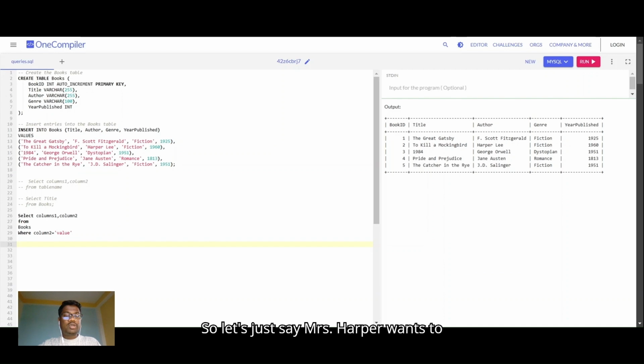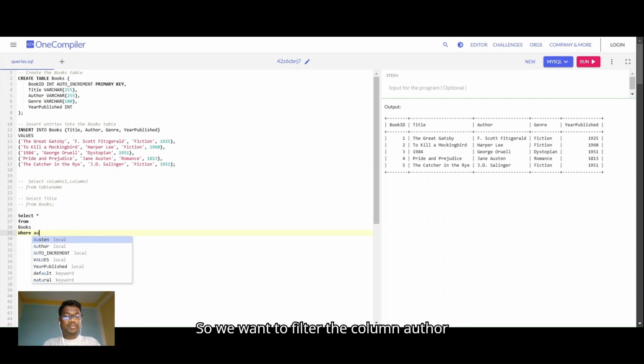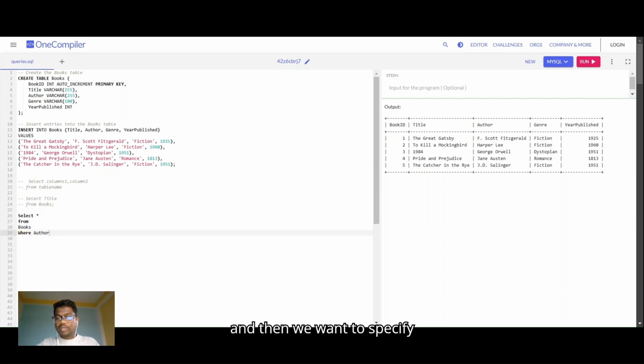So let's say Mrs. Harper wants all the books that are written by Jane Austen. What is the query that she will use for that database? She will use the SELECT statement. She wants all the columns, so we use an asterisk, from the table books, and then we specify the WHERE clause. Here we specify the column that we want to filter, the column author, and then equals the author's name.